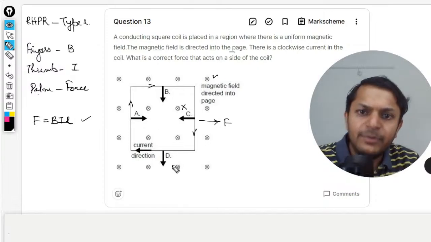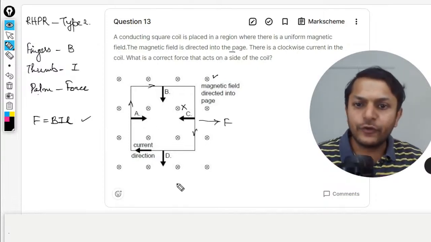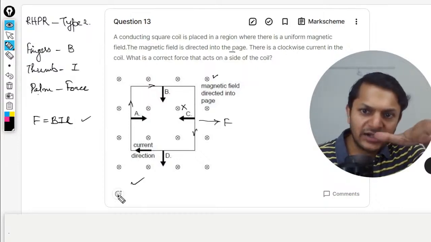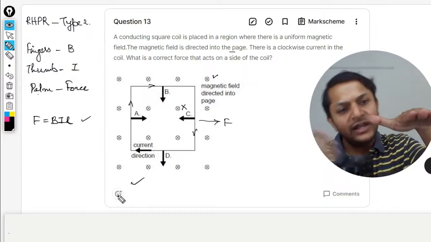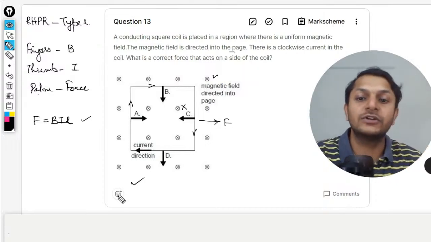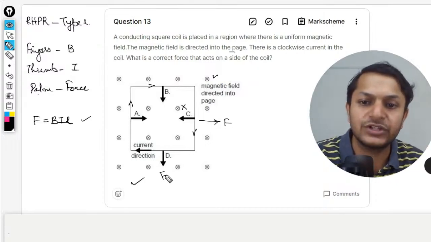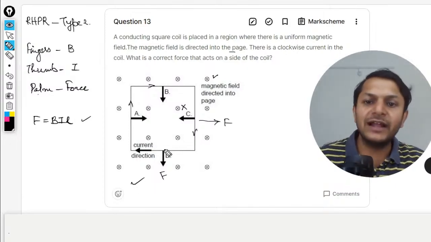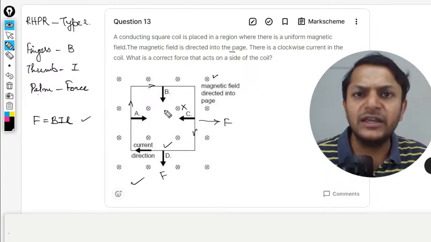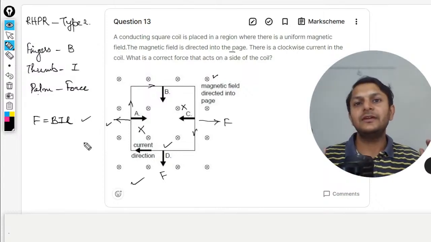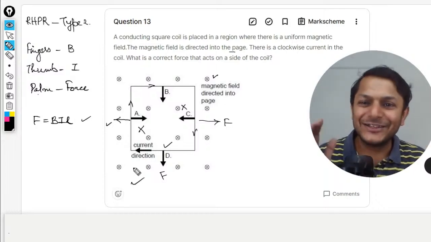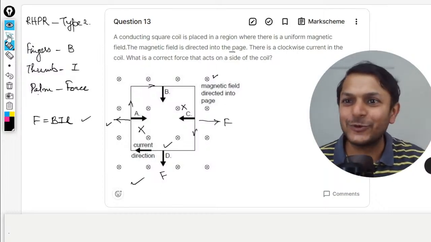Now let us go for A, B, C and D. Let us go for D now. The magnetic field is into the page and the current is going towards the left hand side. Definitely the palm is pointing downwards and the D direction is showing downwards. It means that yes, this is the force there. So no doubt about that. D option is definitely correct. Then it means that A and B are going to be wrong. So, my dear students, this is how we do this question, and the answer for this question is D.